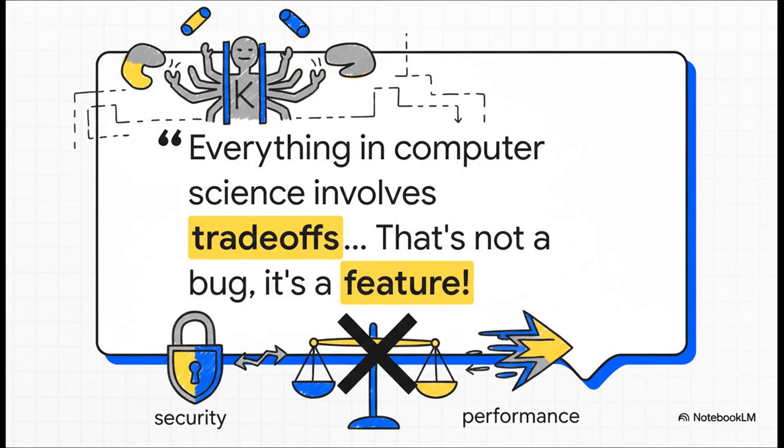And that, right there, really is the ultimate takeaway. This constant balancing act between performance and security, between simplicity and power, that isn't a flaw in the system. It's a core design principle. It's not a bug, it's a feature. And deciding where to draw that line is what great engineering is all about. So next time you see your computer doing a million things at once, you'll know the secret. It's not magic. It's just a beautifully choreographed dance of trade-offs.